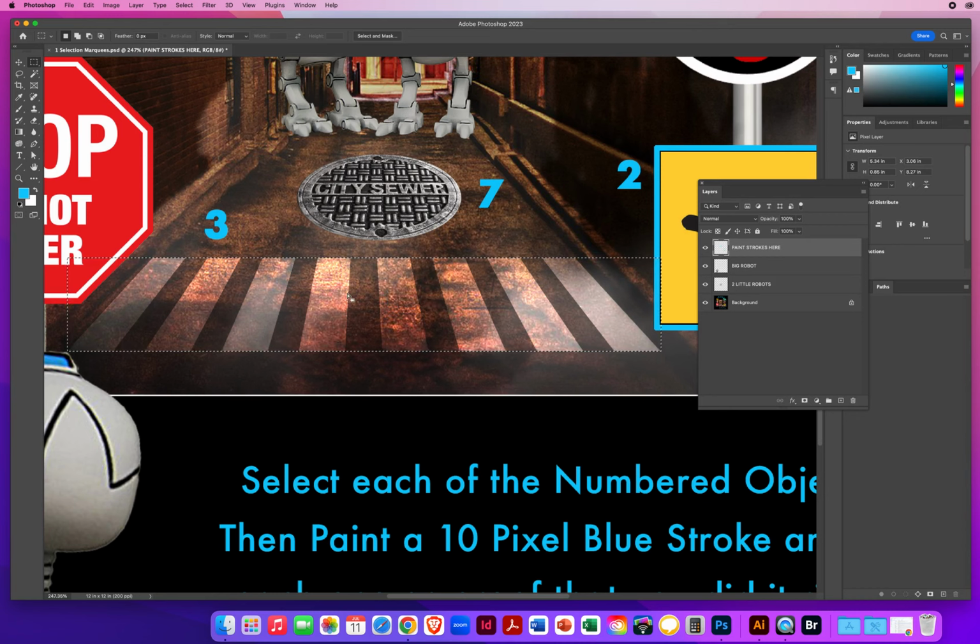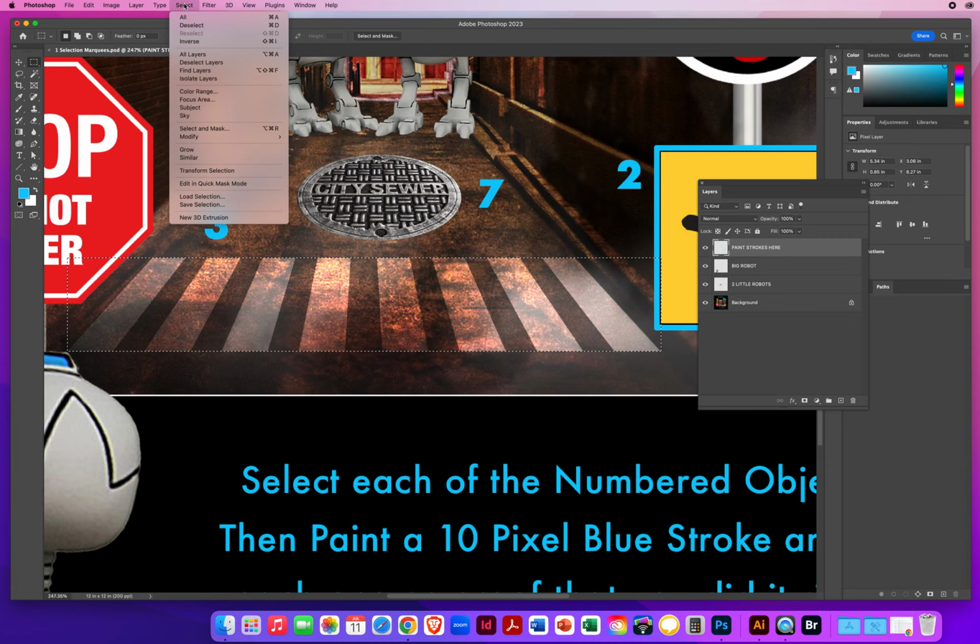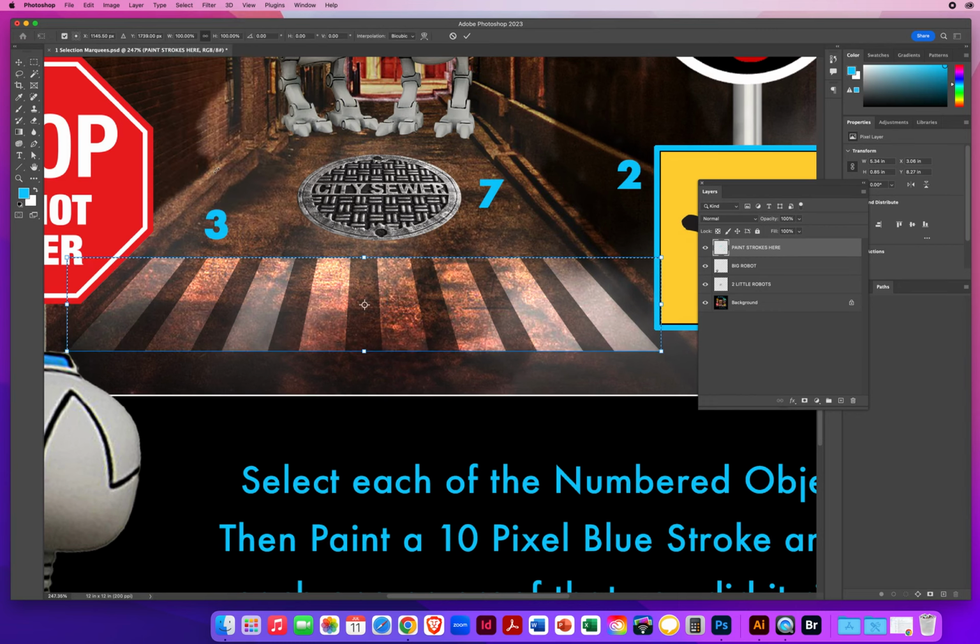And the way you transform a selection is under Select Menu. Transform the selection independently of any pixels. Now all that's going to do is let you transform another rectangle. Okay, this is still going to be a rectangle. It's not going to be in perspective. So in the upper left corner of my keyboard, I hit the escape key if I ever make a mistake.